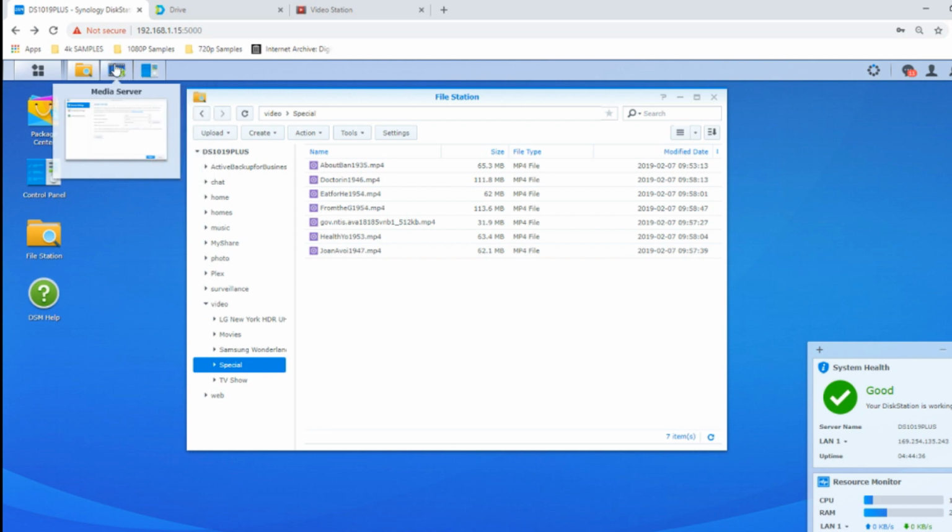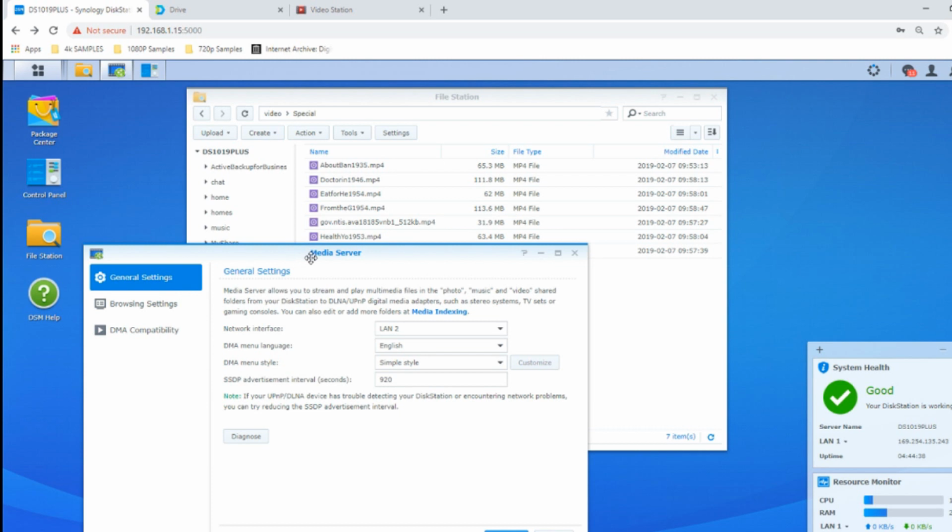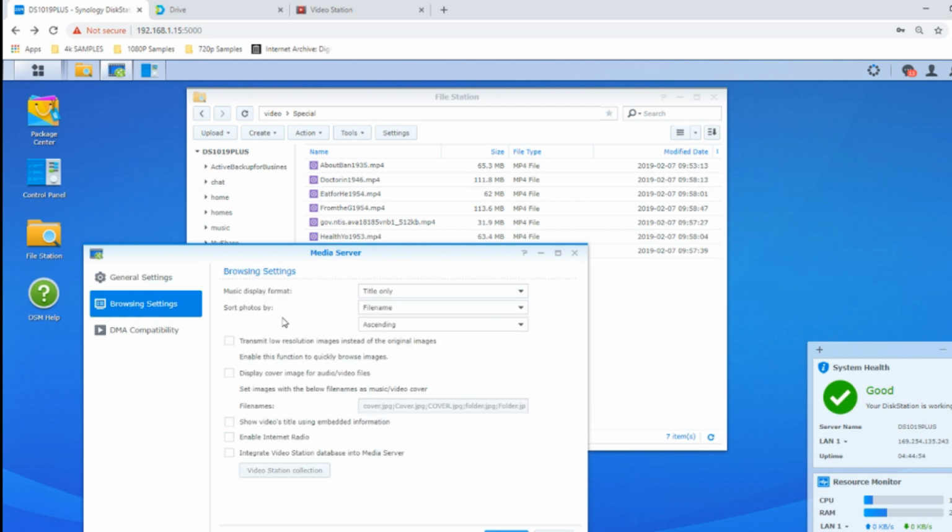One, you can install the media server application, and this makes media accessible on supported devices on your DLNA supported network. Here you can select the kind of user interface you want, as well as stuff like this, which is very keen for simplistic network video sharing. Again, you can tinker with a lot of internal options and also enable other stuff.